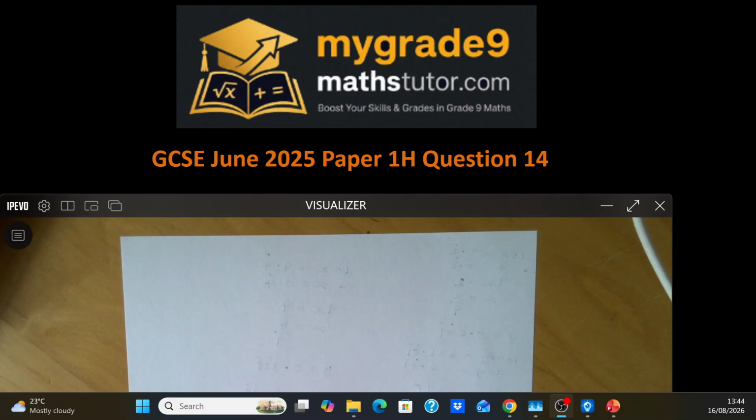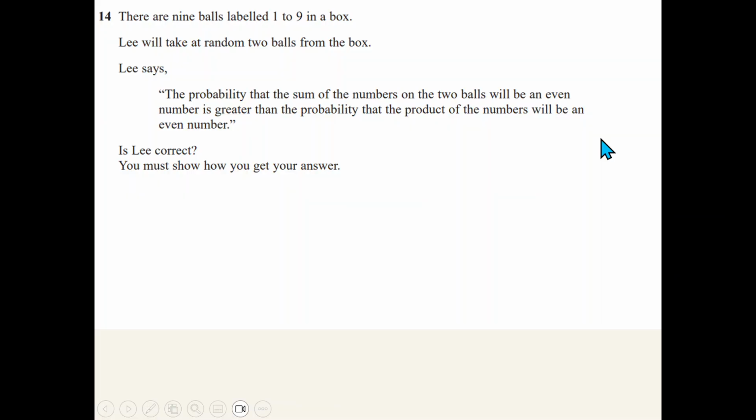For a walkthrough of June 25 GCSE Paper 1 question 14. Again, you should have had a go at the question. You should have looked at the mark scheme thinking, what can I do? How do I understand it? After you have done this question, there is a similar question for you to pause and try again. Make sure you read the wordings on the question. Make sure you have a good go. So let's have a look at this.